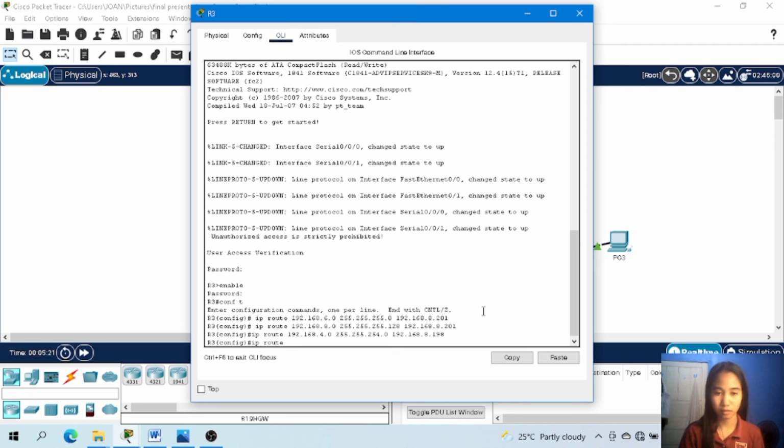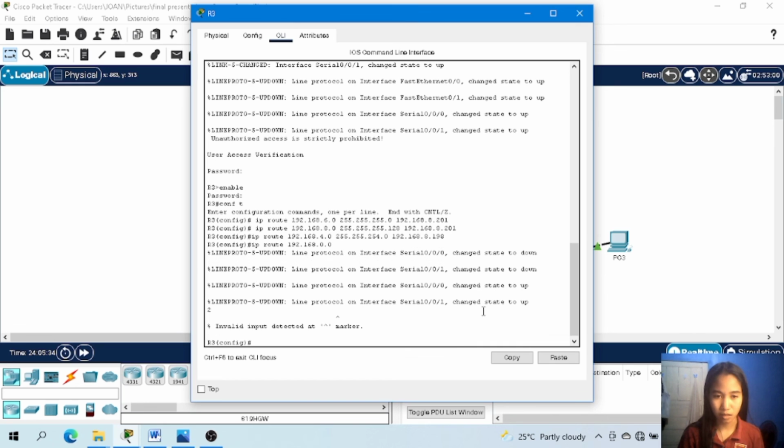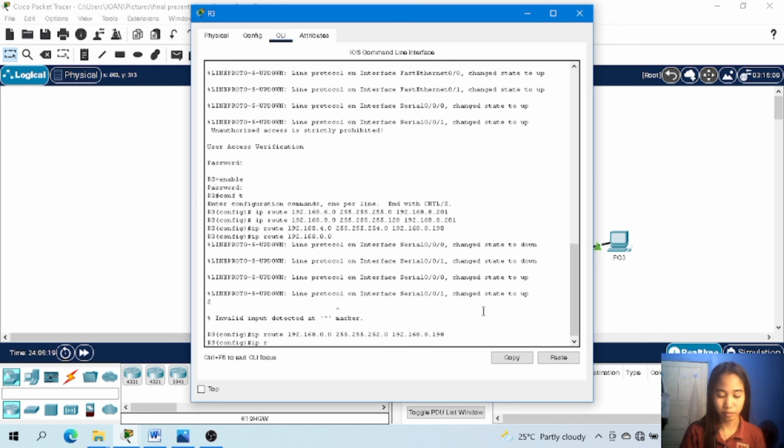And then ip route again 192.168.0.0. Subnet mask 255.255.252.0. Then the exit is 192.168.8.198. Then another ip route 0.0.0.0 with subnet mask 0.0.0.0.